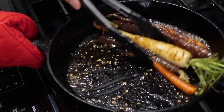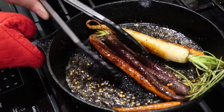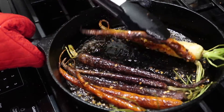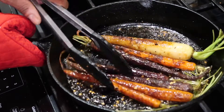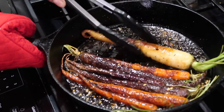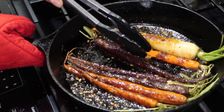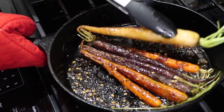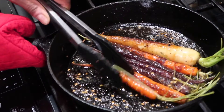Look at that nice glaze! Look at the color on those carrots — oh my gosh, it smells amazing. So this was really quick: carrots with a little honey chili pepper glaze, sea salt, everyday seasoning, olive oil, and a little tab of butter. Don't get carried away with the butter like I do! It takes less than 10 minutes. I have a big carrot in here so I'm trying to get that one to cook, but look at how good they look.